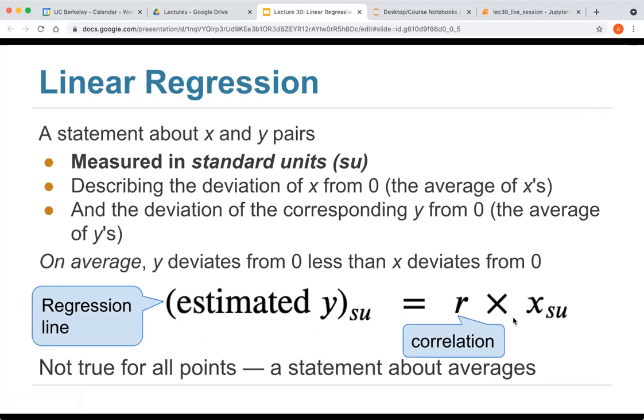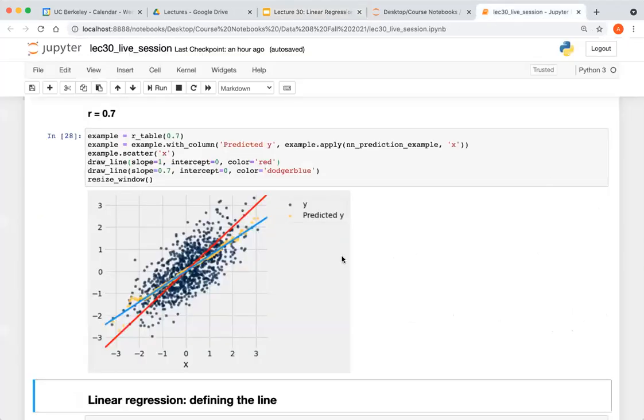By this equation. Let's look at this. This is the equation of a straight line. I'm saying this is the slope. This is the given value of x. What happened to the intercept? The intercept is 0 because, let me go back to my pictures, do you see that they're all intersecting? All of these lines are intersecting at the origin.